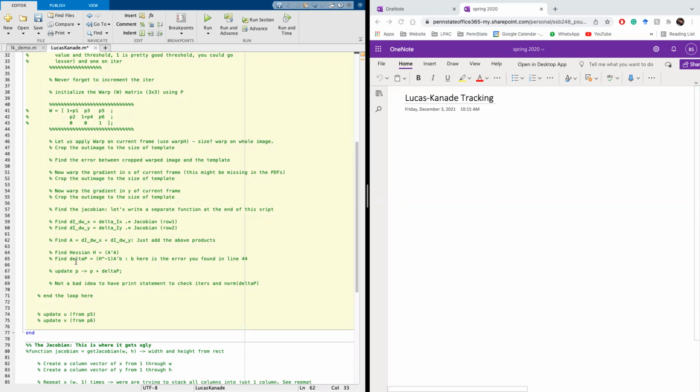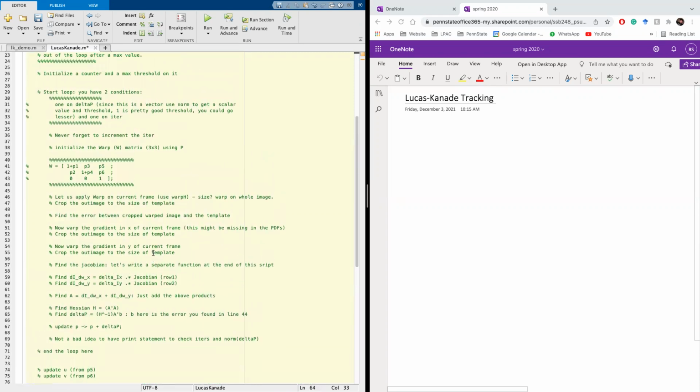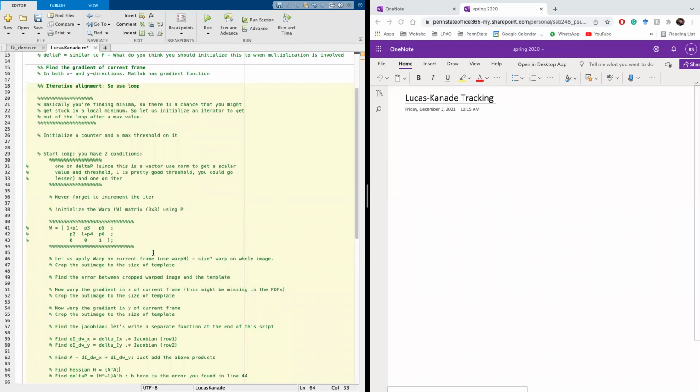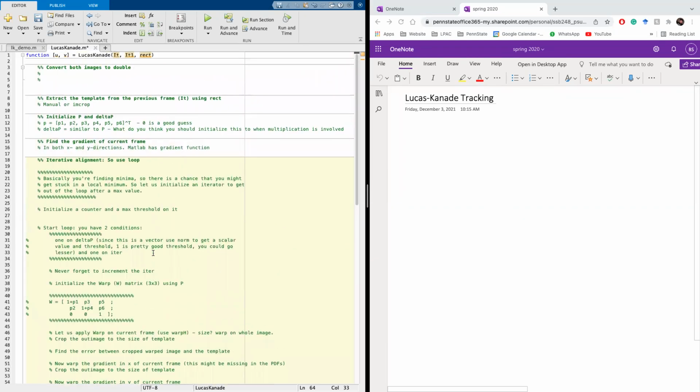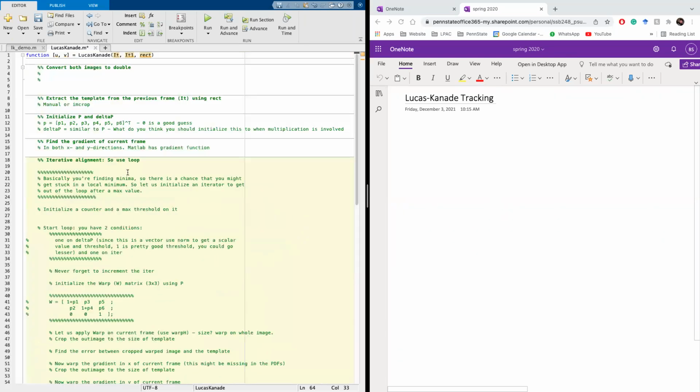Okay, in this calculation we are not using the multiplication factor, but if you want to calculate delta I into Jacobian into delta P, then since multiplication is involved, 0 is not always the best option. But I think in this, I'm not using delta P as a multiplication factor, so you can initialize it to 0 or 1, whichever you want. But remember that when you have a multiplication, it's not a good idea to initialize it to zeros. Okay, that's one thing. So only 2 lines of code in this section.